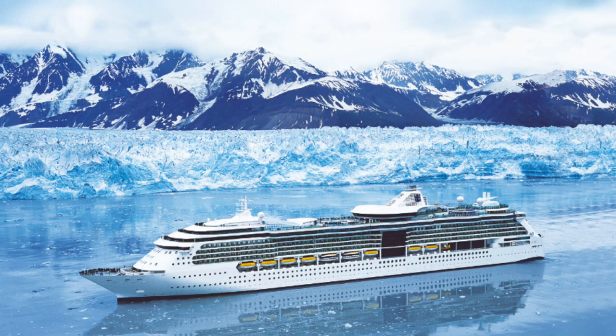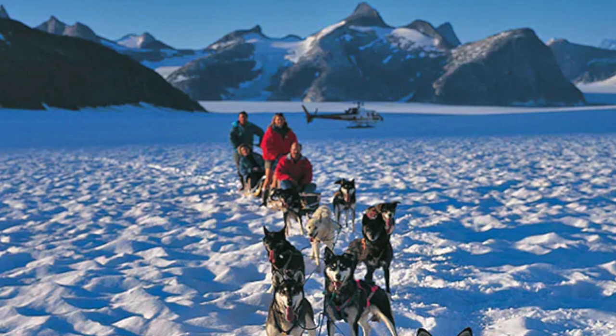An Alaskan cruise is probably our second top choice. We've been on a couple of Caribbean cruises and they're so much fun, but I live in South Florida less than a mile from the beach, so it's very similar to my normal lifestyle. The mountains are just crazy to me — I'm so excited for the glaciers. We're going to go dog sledding, go on a whale watch, take a train, and visit what I think is British Columbia for a tulip event. We are pumped for our cruise.